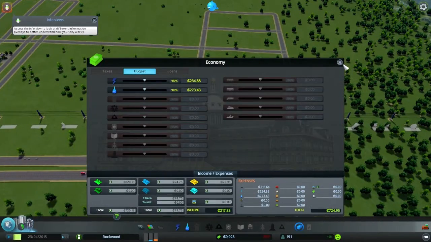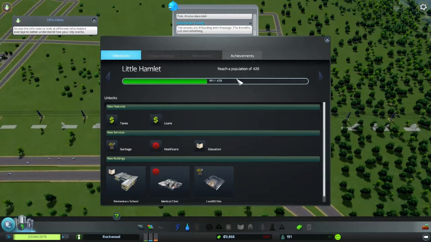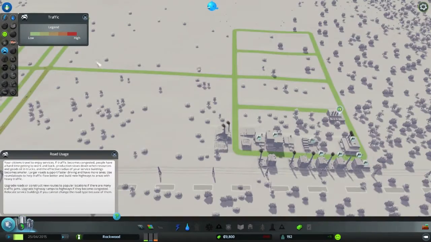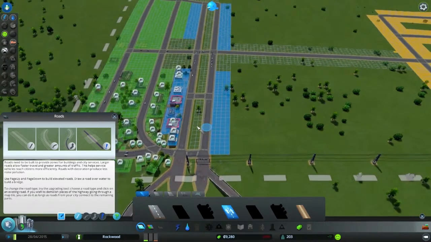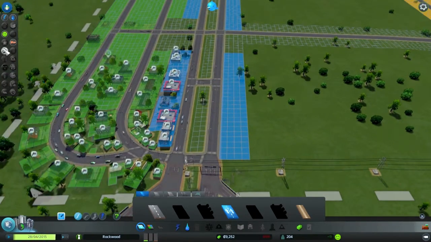Our budget seems to be okay. What about our power production? Where do we see that? Info views. Okay. So this is traffic. So we've got some heavy traffic coming in there. So we should consider making a couple one-ways here. Let's make a one-way that way, because we can have some cars just go straight in to where they need to go. And another one-way here. Okay, that should lighten the load a little bit on the traffic.